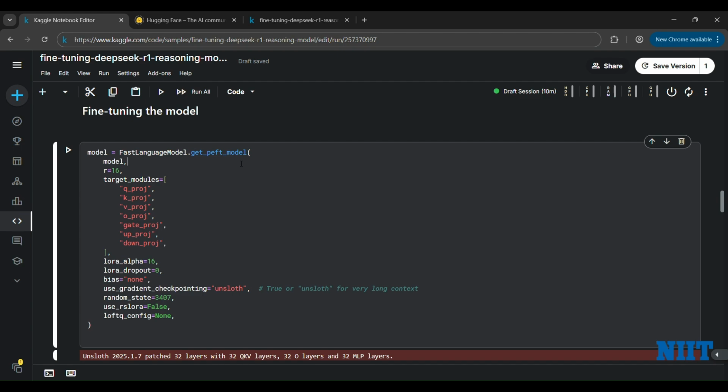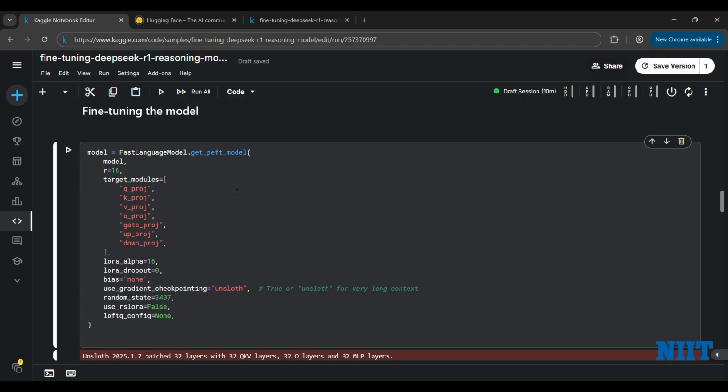So LoRA injects these small learnable matrices into certain layers inside the model, for transformers commonly known as q_proj, k_proj, v_proj, o_proj, and so on. And during training, only these LoRA parameters are updated.